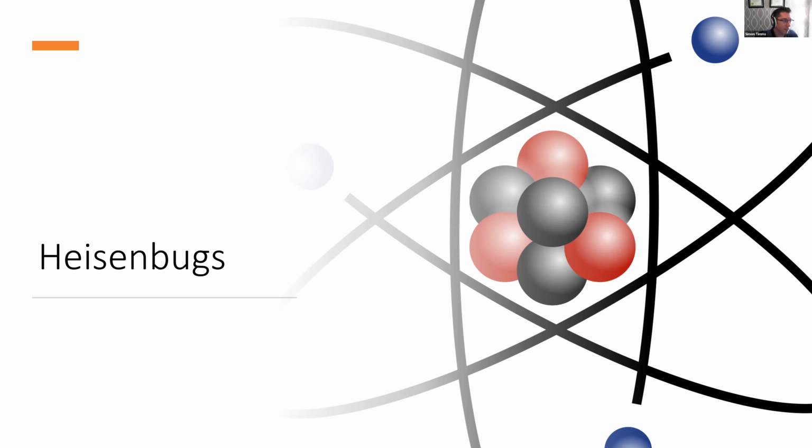So one of my favorites is a Heisenbug. So this is named after physicist Werner Heisenberg, who coined the term the uncertainty principle. You might remember this as if you know the position of a particle, you can't know the velocity of the particle and vice versa. This isn't exactly the right interpretation of his theories, but it's close enough for us. So a Heisenbug is one where when you observe the behavior of the bug, the behavior changes. So there's lots of examples of this out there in programming.